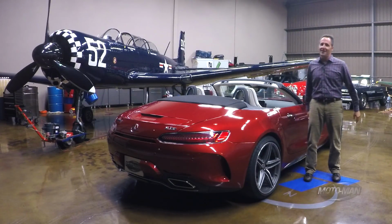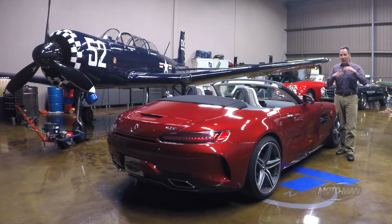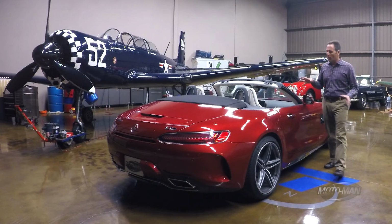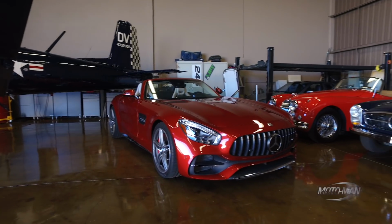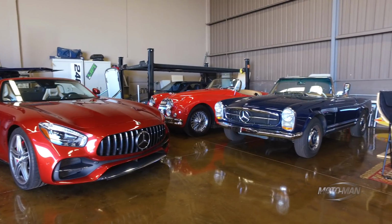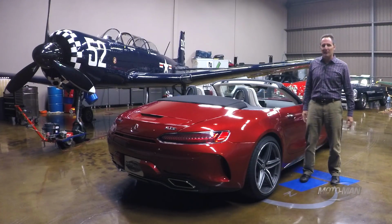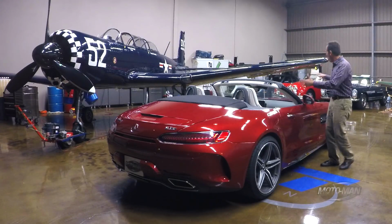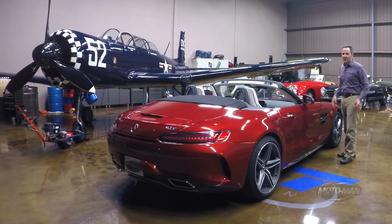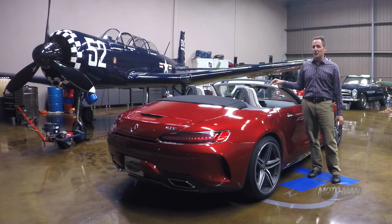Now let's put that aside and get back to that inflection point. I want to say that there is room in this world for a purpose-built sports car that happens to be a 2-seat convertible and a GT car that happens to be a 2-seat convertible. But I feel in this world with bean counters hanging around, I don't know how these 2 things could exist, especially now that AMG is making a Panamera version of this car.